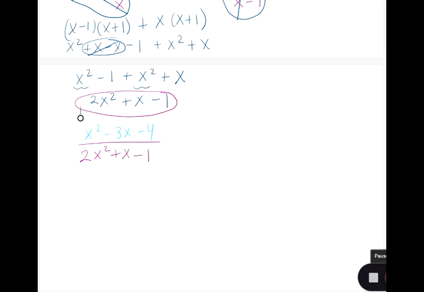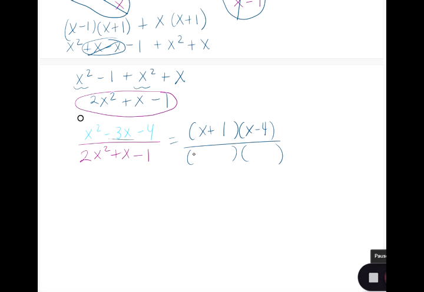And what we need to do now is factor both the numerator and the denominator, because you can't see right now if anything would simplify or cancel out. And if you answered it as this and something could cancel out, then the computer's going to mark you wrong and say that it's not fully simplified. So we got to go ahead and factor like we did all through Module 3, right? x and an x, and we know that minus minus is going to give us a plus and a minus, and we're looking at a plus 1 and a minus 4, because that gives me x squared minus 4x plus 1x minus 4. A negative 4x plus 1x gives me the minus 3x I'm looking for.